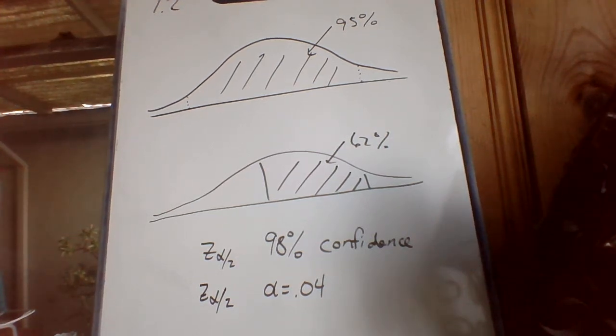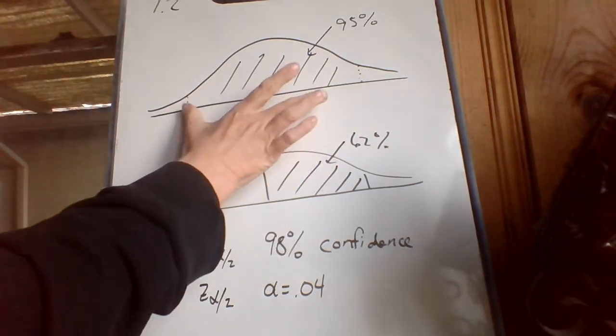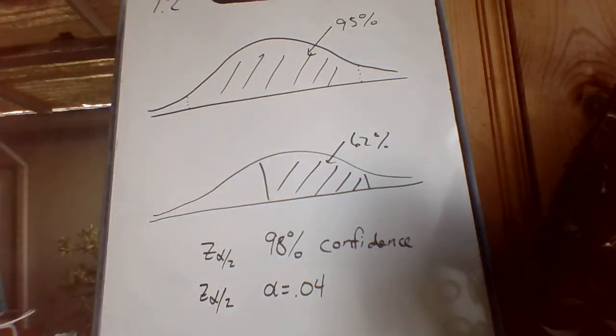Okay, section 7.2. And we'll start to get to what chapter 7 is about in a few minutes. But first we need some kind of stuff. Okay, here's a bell curve, and it's shaded in. And I want to know what the z-scores, the standard deviations that go down here on the x-axis, are to go with it.